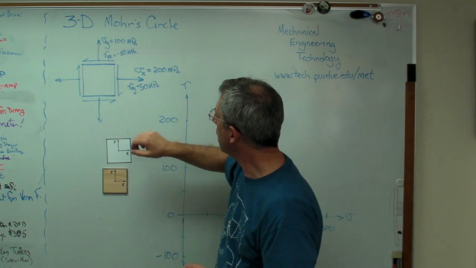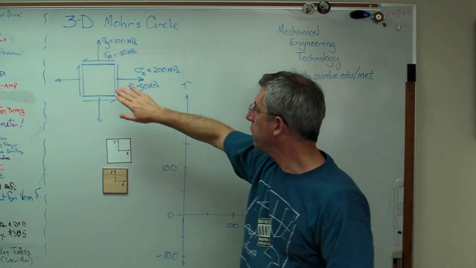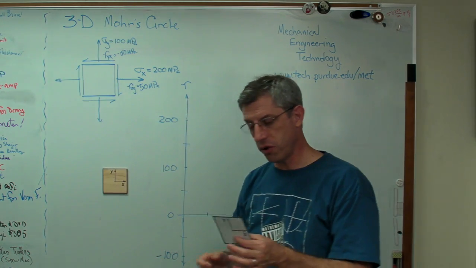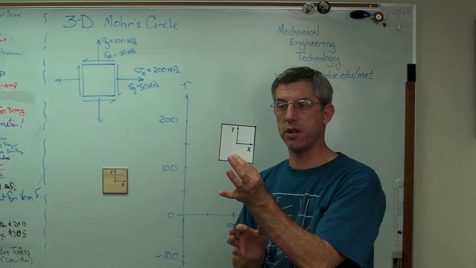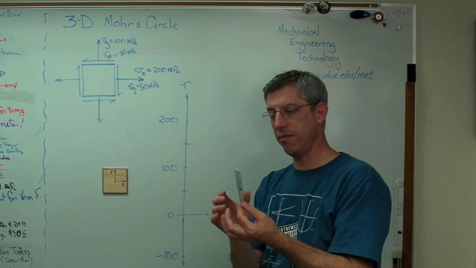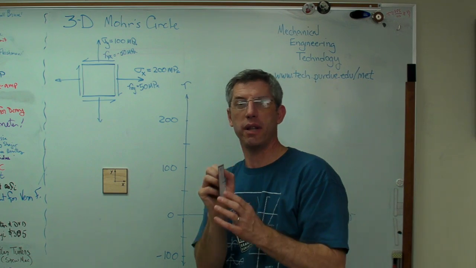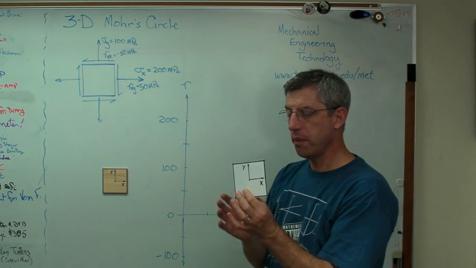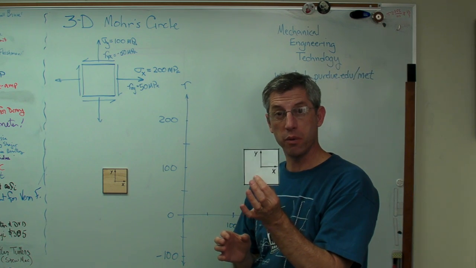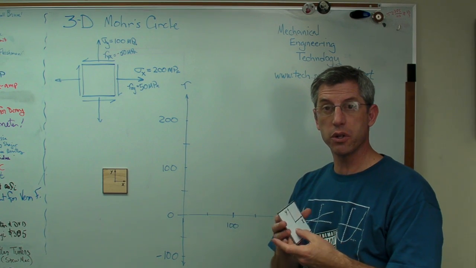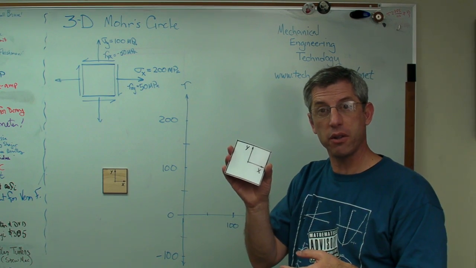Now there's one thing that maybe we haven't thought about yet, and that is we assume this is plain stress. Now I've made a couple of notional stress elements here. Let's pretend this is a stress element. Now this thing is actually about 100 mm on the side, about 4 inches, and just about nothing in that direction. So we can call this a planar element. This is what we normally think of when we talk about a stress element. When we're drawing 2D Mohr's circle, this is kind of the notion we should have in mind.